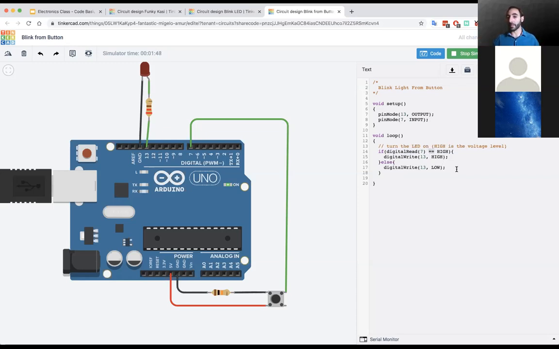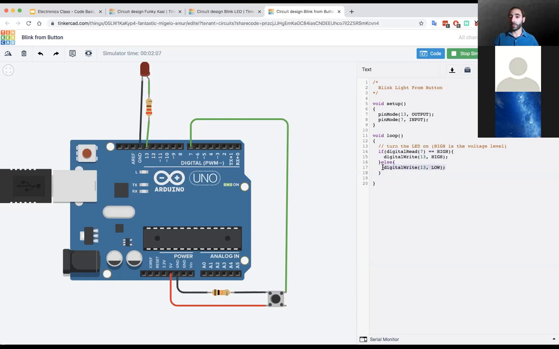Double equals means compare it. So is digital 7, so this pin, compared to high? Is it true or false? So this evaluates to true or false. If it is true, then we run what's in the next bracket, which is make it high. If it equates to false, we run what's in the else.